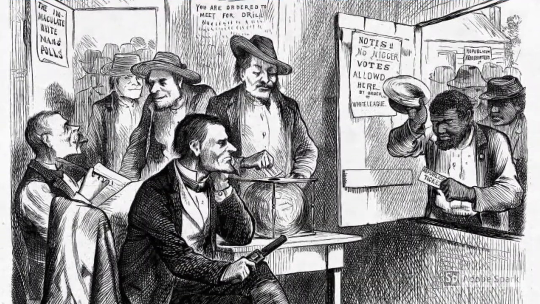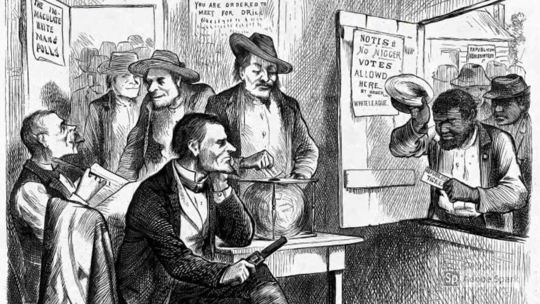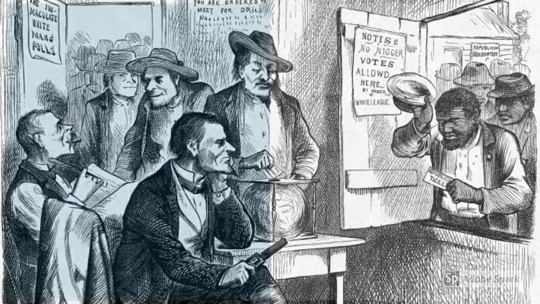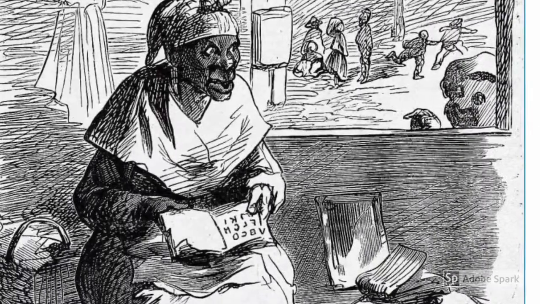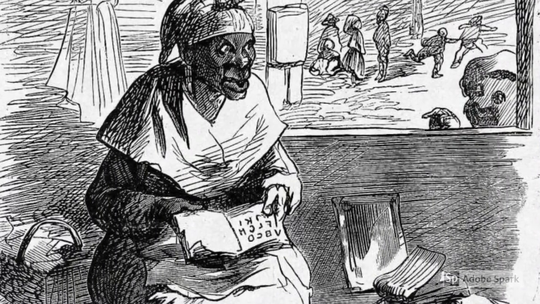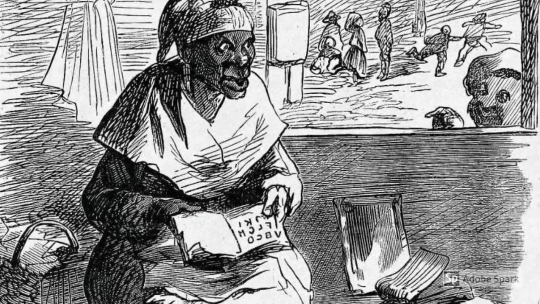The end of Reconstruction was brought by pervasive campaigns of organized vigilante violence and the withdrawal of federal troops from the South in 1877. In the required readings for this module, you'll hear how a formerly enslaved man defined his freedom in a letter to his former master, read an excerpt from the Mississippi Black Code, and view 3 political cartoons which illuminate the progress and violence which characterizes Reconstruction.